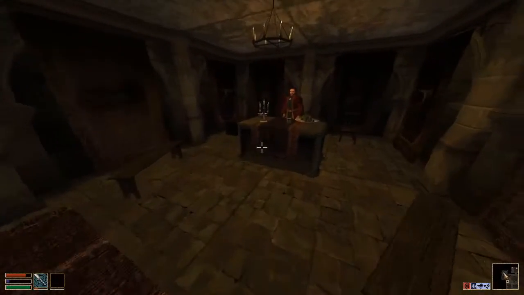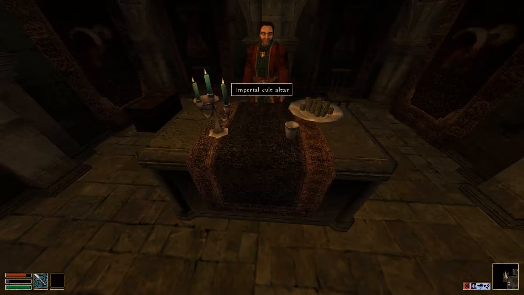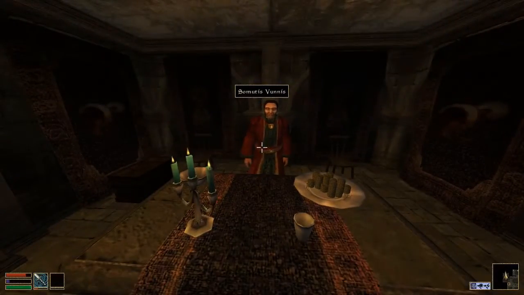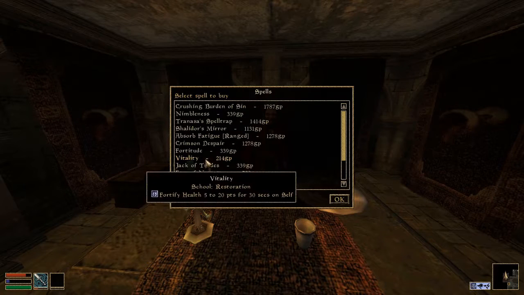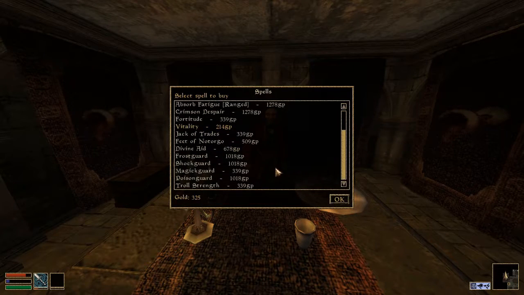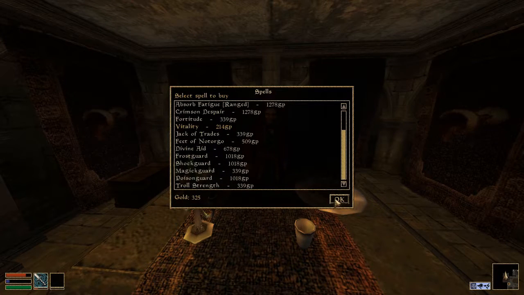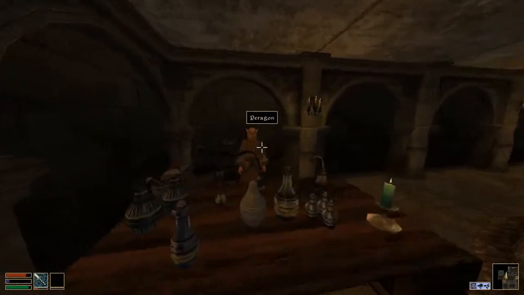I'm afflicted, so people don't want to really do much with me. Oh, here's the altar. Cure my blight, please. There we go. Yeah, thank you. Do I actually have any spells? Vitality, Fortify Health. Not really anything I would want. At least not too much.